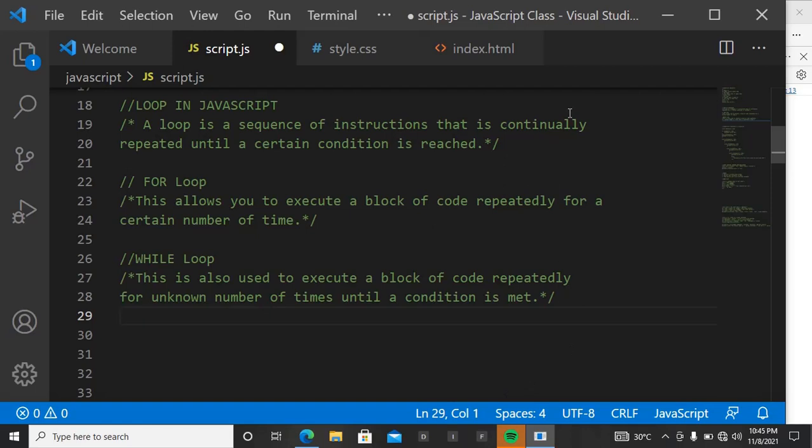We have some types of loop, but majorly we'll be talking about the for loop, the while loop, then there is one we call do while loop. Do while loop is just like a variation of while loop. We're going to learn that too. But for loop for now. For loop allows you to execute a number of code repeatedly for a certain number of times. Like I want you to repeat these numbers 1, 2, 3 for 10 times. If it starts from 1, it's going to stop when it reaches 10. But if it starts from 0, it's going to stop when it reaches 9.